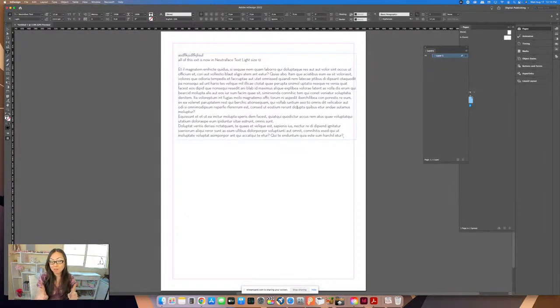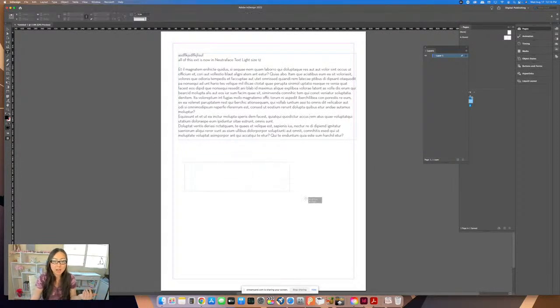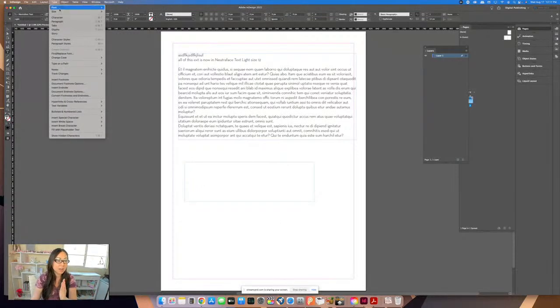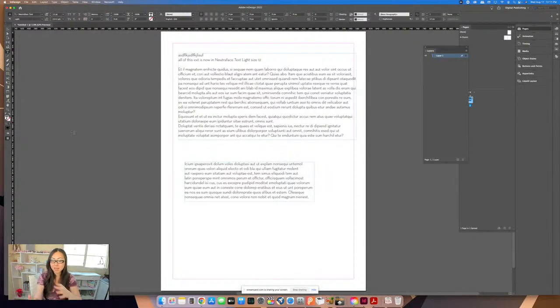Also, just a little pro tip for you. I know a lot of people copy lorem ipsum from somewhere when they create templates or documents. You actually don't have to do that inside of Adobe InDesign. It will do it for you. Anytime I make a text box, once my cursor is inside the text box, if I go over here to Type, I'm going to see the option for Fill with Placeholder Text, and it is going to fill it with placeholder text. So I don't have to worry about that. It will do all of that for me. So that is number two.